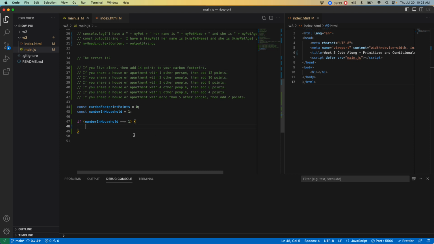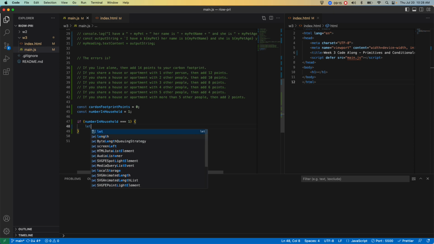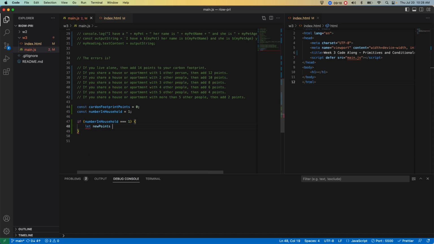Now this is where you could do a couple of things. You could say let new points equal 14. That might be a tempting thing to do. You could also just create a variable that you add. There are multiple ways you could do this, and I'm trying to keep it simple. What I could do is take whatever the value in the points is now and add the 14 to it.